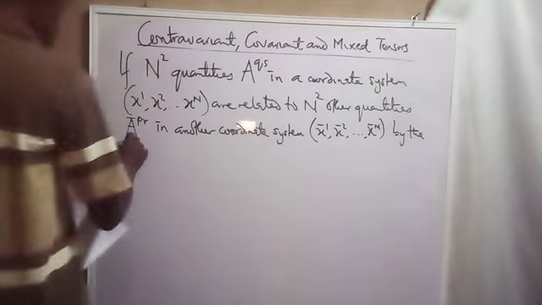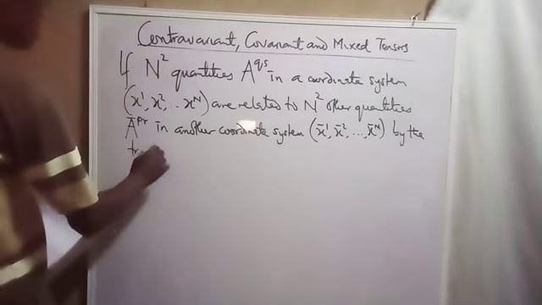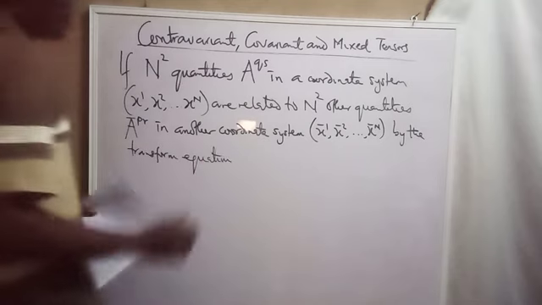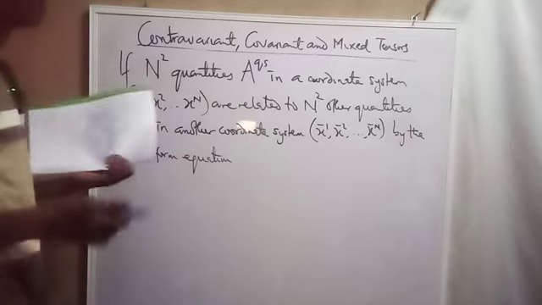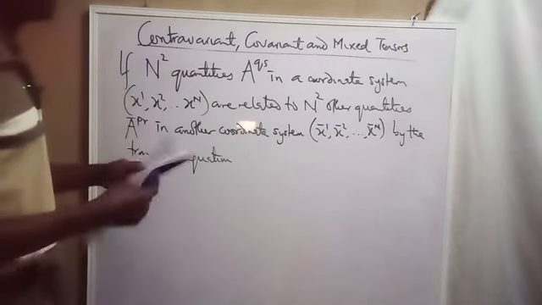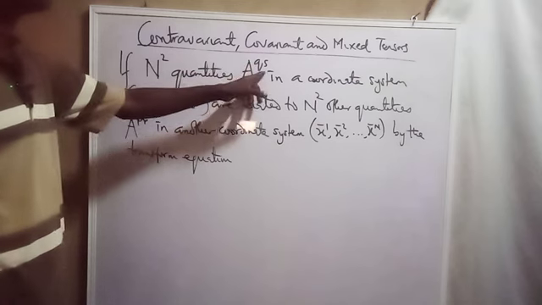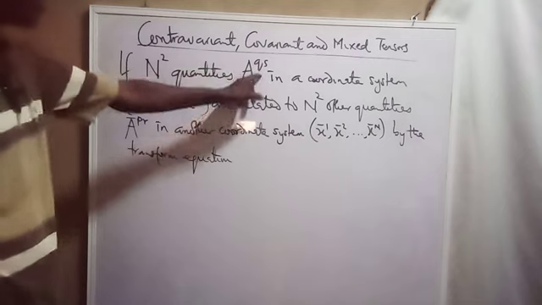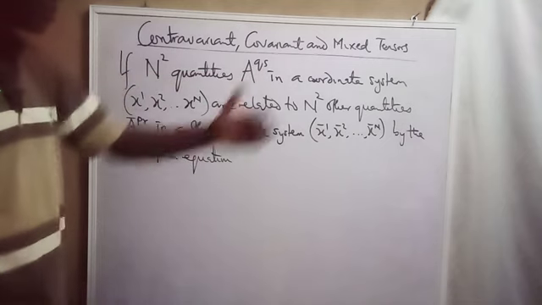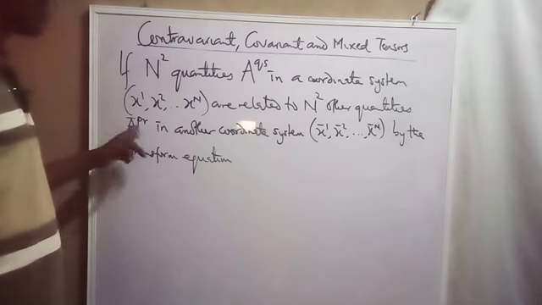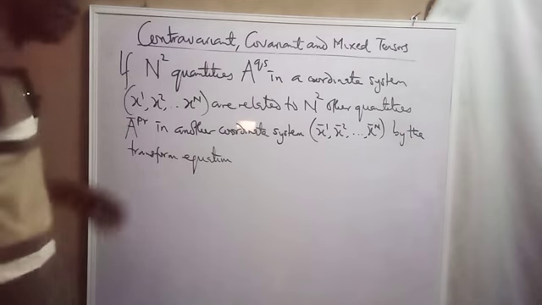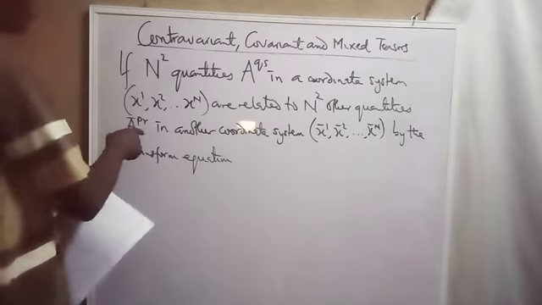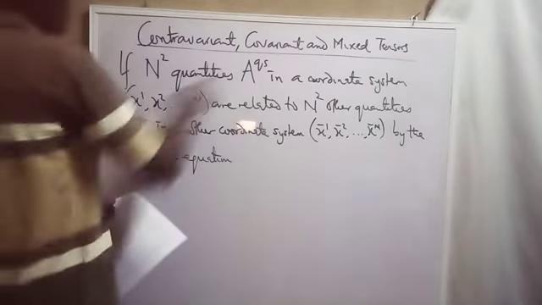Now let's look at how this transformation equation will be written. First of all, note that we have n squared quantities. You observe that we have rank 2. The indices are 2, so rank 2. So we shouldn't be surprised that this is a different explanation to what we have discussed before. Remember those previous ones we talked about were rank 1. So now we start with this.